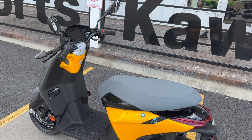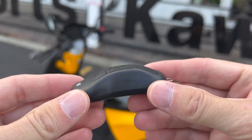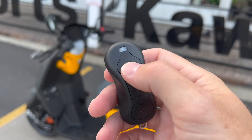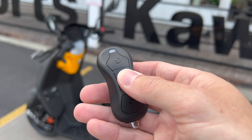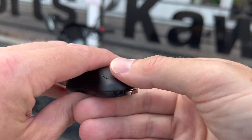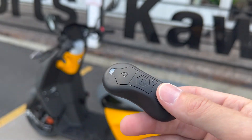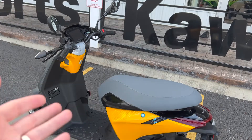The first thing I want to show you is the key fob — very similar to a Tesla key fob. It looks like a car, not sure why, but it is very practical. You can unlock it by pressing that button, it makes a beep. You can lock it, and it also has a panic alarm on the bottom. There is a physical key inside as well, though you don't really need to use those.